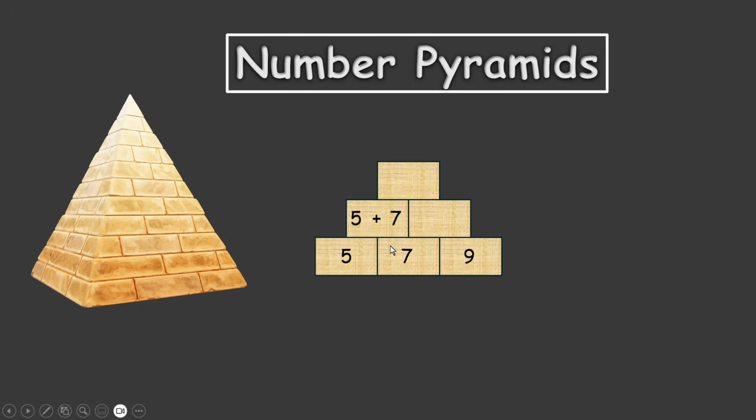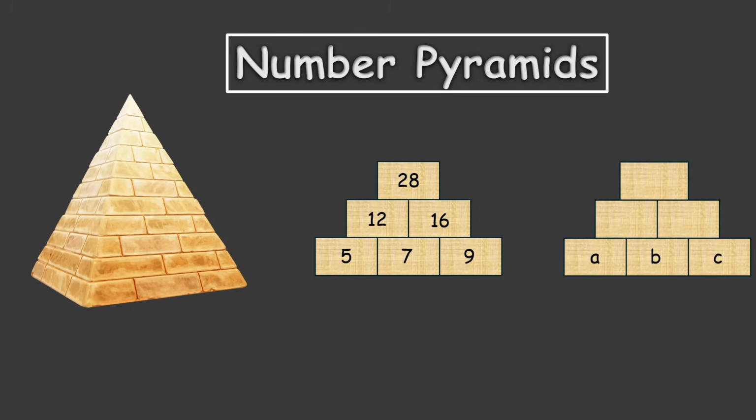5 plus 7 is 12. So we will fill 12 in this block. Now, as for this block, it rests on these two blocks. So we will pick 7 from here and 9 from here, and we'll add these two, and it is 16. Now, for this block, we'll add 12 plus 16, which is 28. So the general rule is, if we have such numbers A, B, and C, here we'll fill A plus B. We'll fill B plus C here. And over here, we'll fill A plus B plus B plus C, that is A plus 2B plus C.